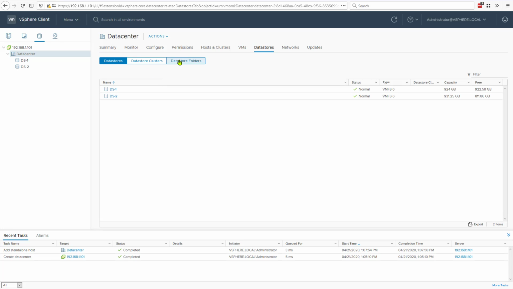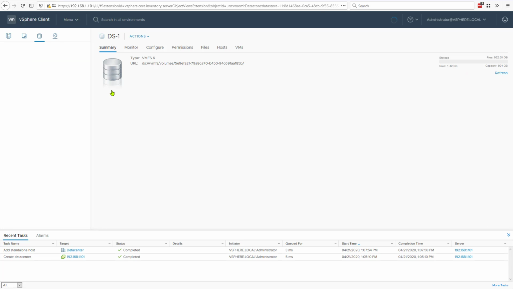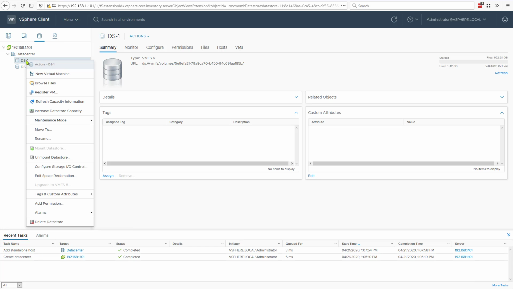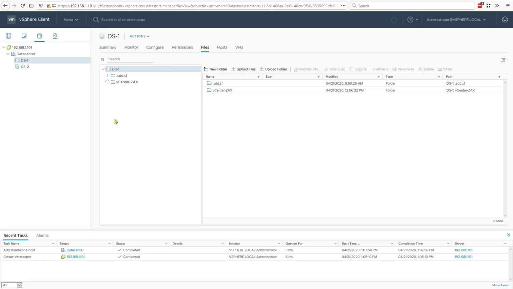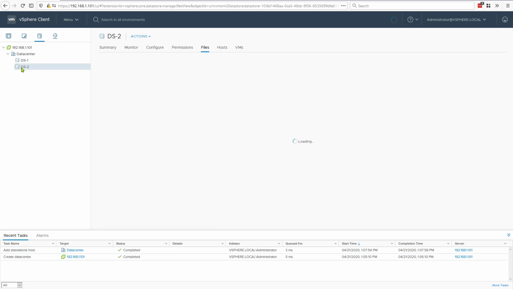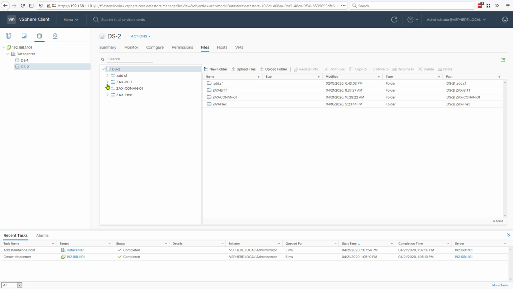We can look at data store clusters and folders, and you can right-click here and go into the data store if you want to browse. If you need to upload files, in my data store I don't have anything on this one. But I could create a folder and upload ISOs into it so that I could have those when I want to build more VMs or things like that.